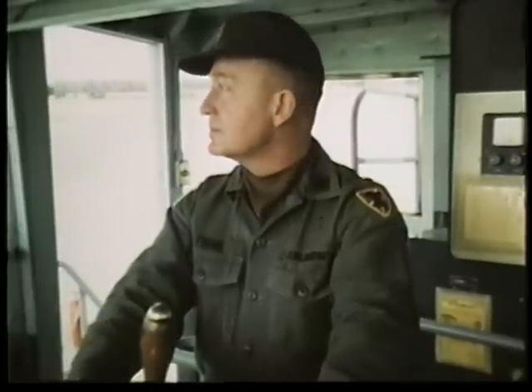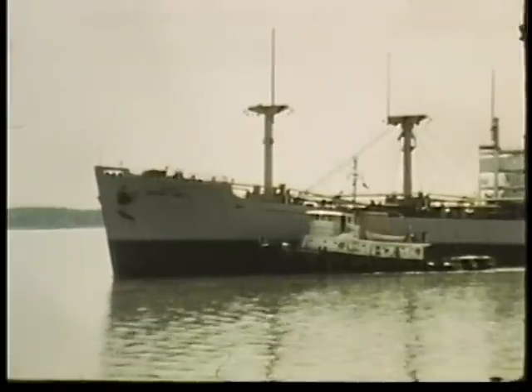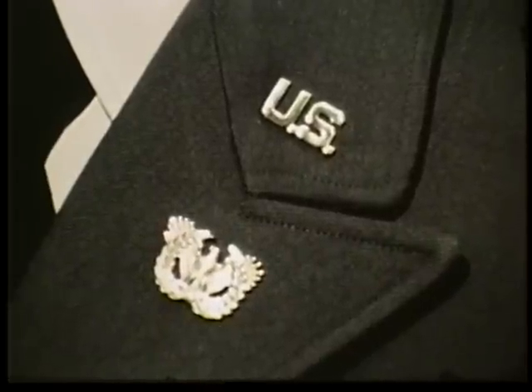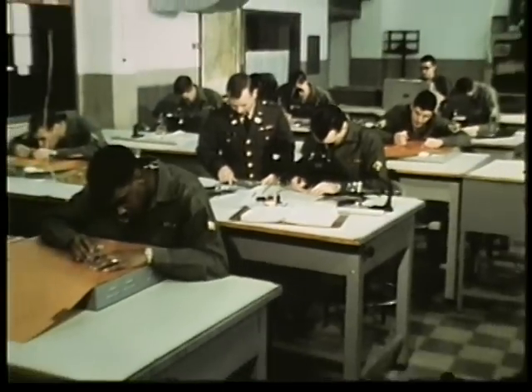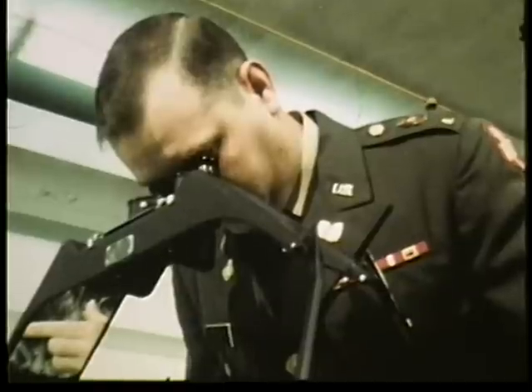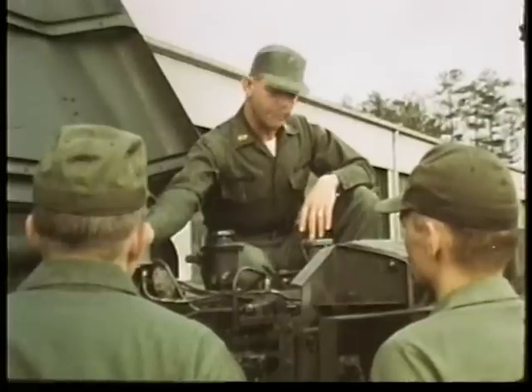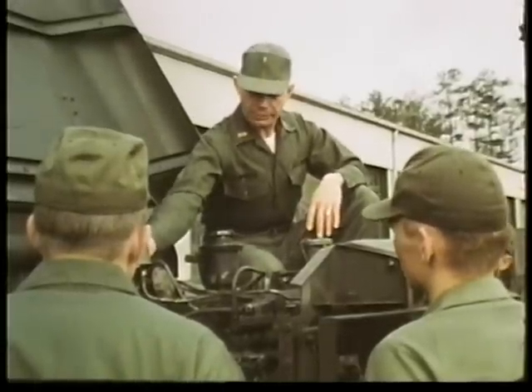The master of this tug is not in the Navy or the merchant marine. He's a seagoing soldier with a special rank. Do you recognize it? The distinctive bar in his collar identifies him as a highly skilled technician, a man with a mission, and a member of a very select but little known corps in the United States Army. But the man who wears this insignia does a lot more than just operate vessels. He's a specialist in the intricate process of photo mapping. He's the automotive maintenance technician charged with keeping the Army's wheel and track vehicles operational.